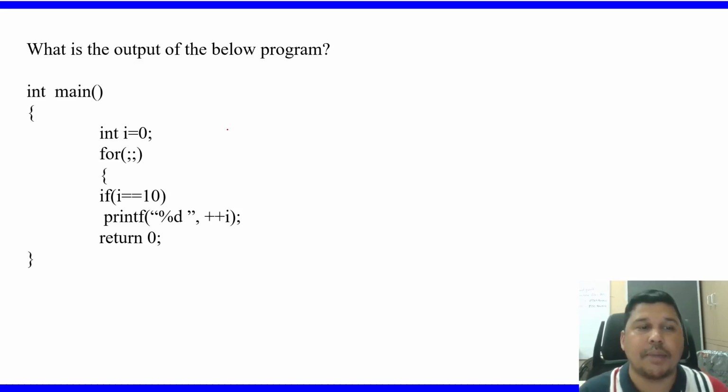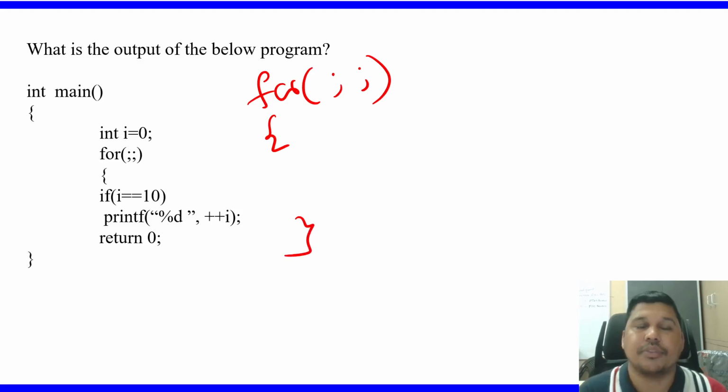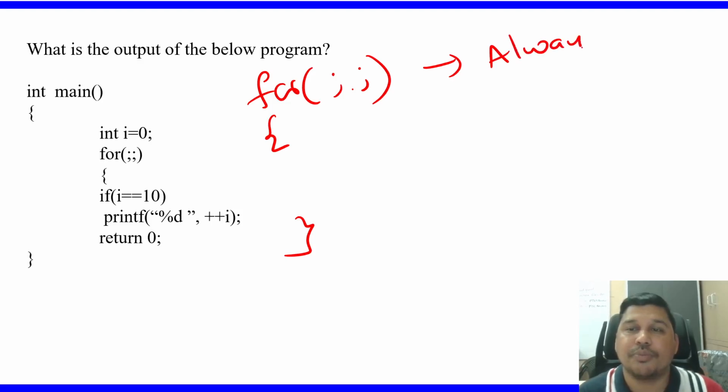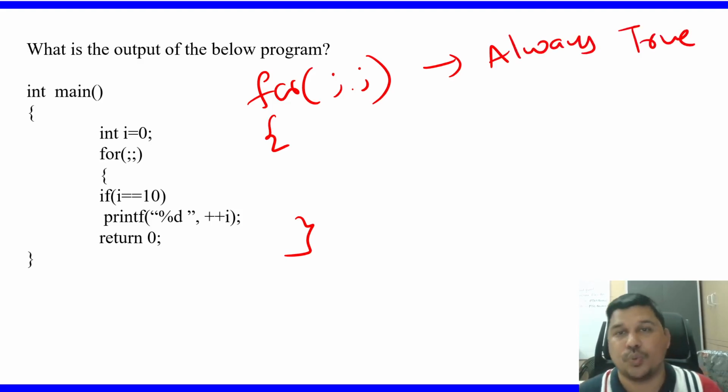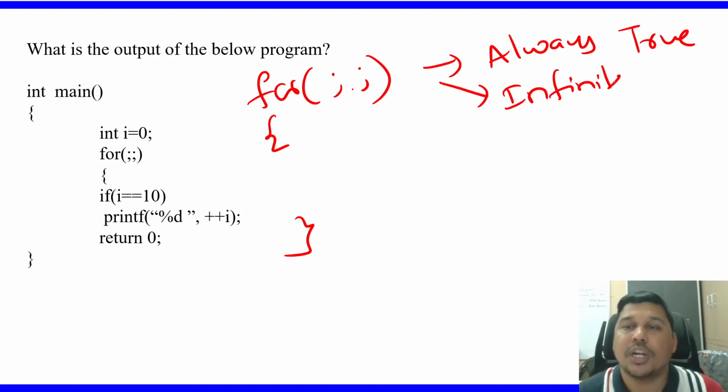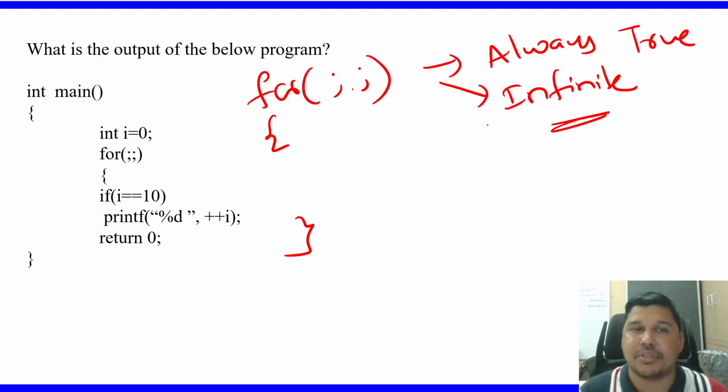One more program on similar lines. We are having some for loop with no statement given here like this. Whenever you write like this, initialization is empty, condition is empty, increment decrement is empty. This condition is always true. Or this can be a logic for infinite loop. You want to repeat something infinite times, then you can give like this: no increment, no decrement, no condition also. So that will go for infinite times, right?